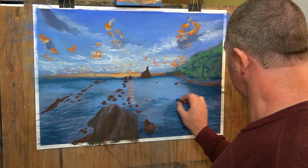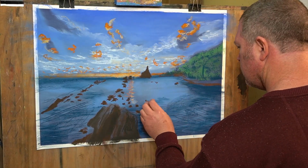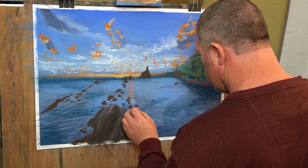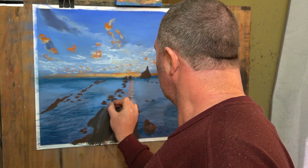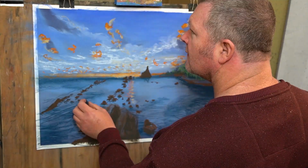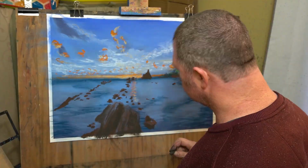I take a lot of time to build up many little marks and strokes with the pastel. Then I will get lighter pastels and overlay layer after layer after layer. This is a very tedious and time-consuming process, but it will be worth it in the end because of the high level of detail that will be in the finished painting.